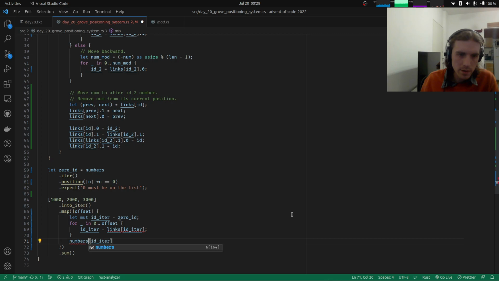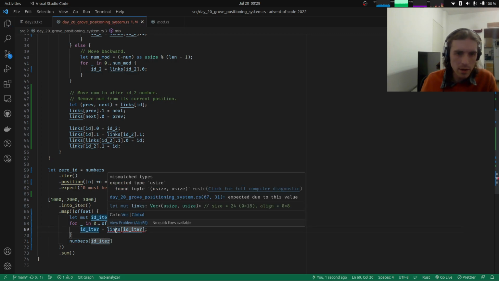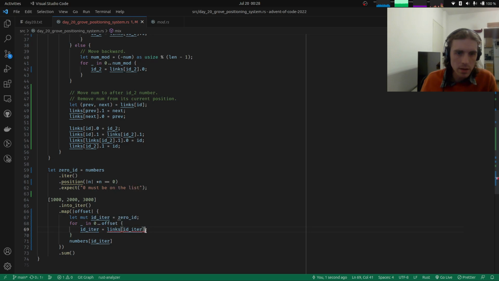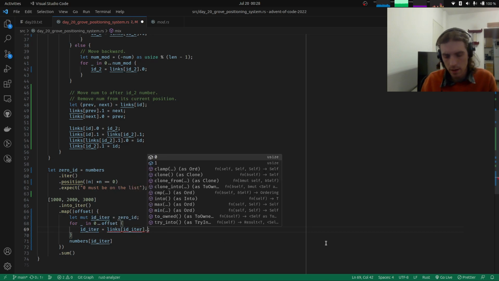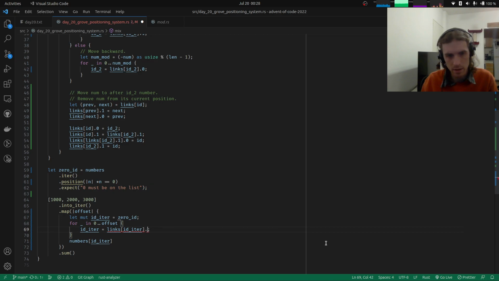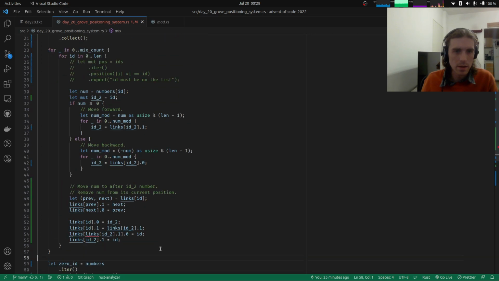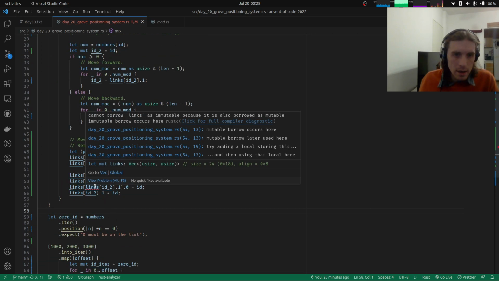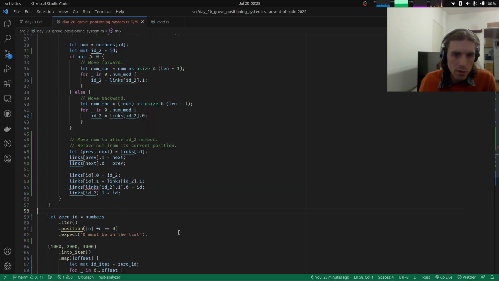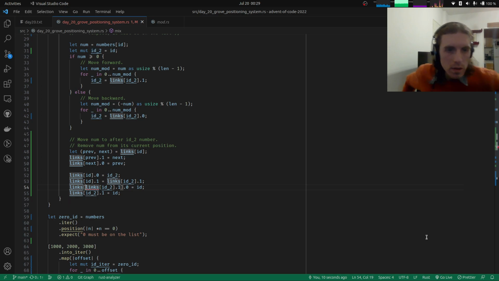And then we're just going to return the number corresponding to this ID iter. And it should be numbers. And here, what you don't like. Oh yes, is this the next of this? Okay. And borrow, mutable borrow. Okay, fine, you don't like it. That is fine.